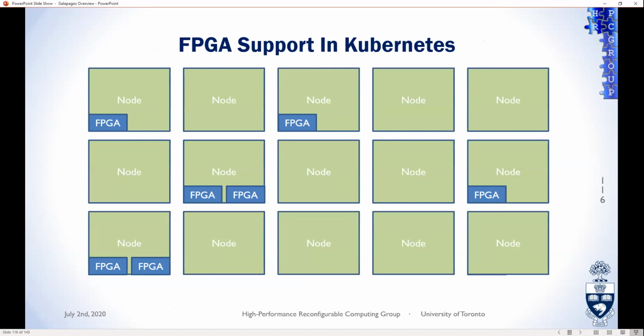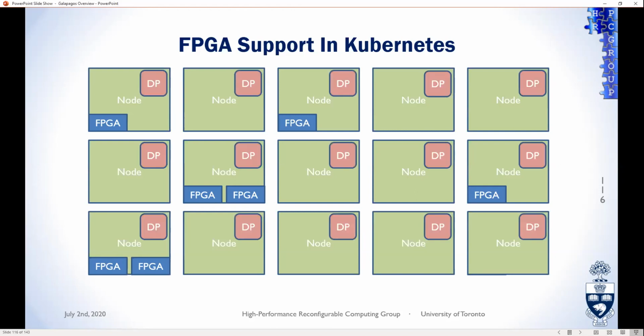So let's assume we have this data center here, which has a bunch of nodes. Some of the nodes have FPGAs, some have more than one, some don't have any. Kubernetes doesn't know about those FPGAs. It also does not handle them. But we create something called a Kubernetes device plugin. This device plugin gets deployed on all the nodes. It basically tries to detect whether or not there is an FPGA connected to this node. And if there are any, it becomes the controller or the manager or the provider of those FPGAs.